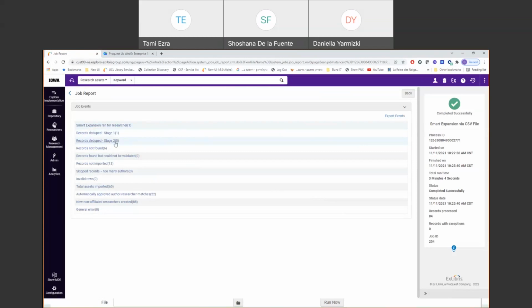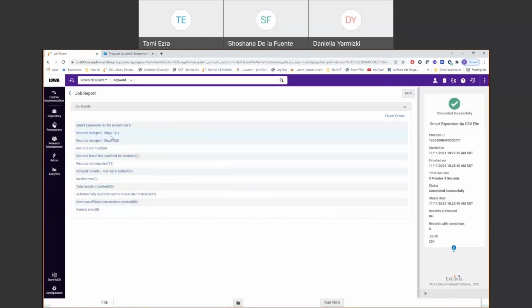Then it's telling me how many records passed or were deduped, and here there are two stages of deduplication or matching. First of all, in the Excel file itself, because you can have researchers, very often co-authors come from the same institution, it's possible that the same asset, the same article, appears more than once in your file, in the CSV or Excel file.